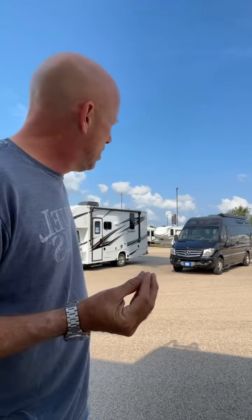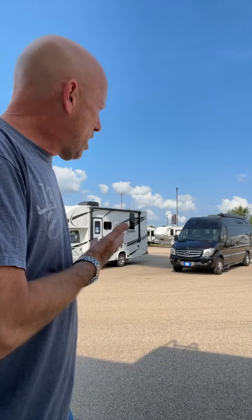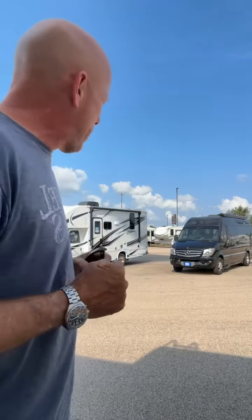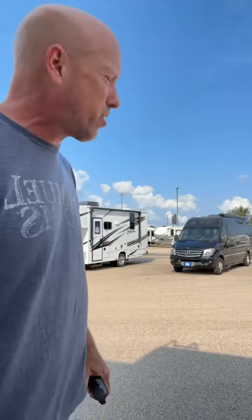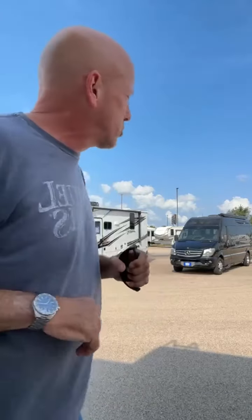But as I walked into the back, to be honest with you, I'm not sure what the functionality of this would be for me. It would be good to drive around on a day-to-day basis, but as far as living in it, I'm not sure. I had to hunch over. I don't believe there's a shower in the bathroom. The bathroom itself felt like an airplane bathroom, and when I was walking around, I kind of felt scrunched down.